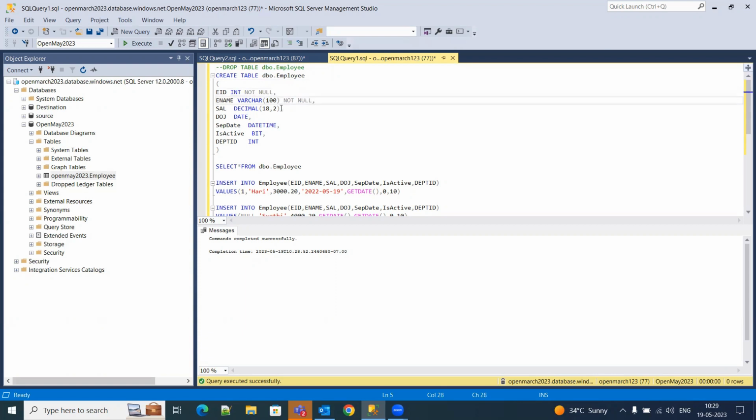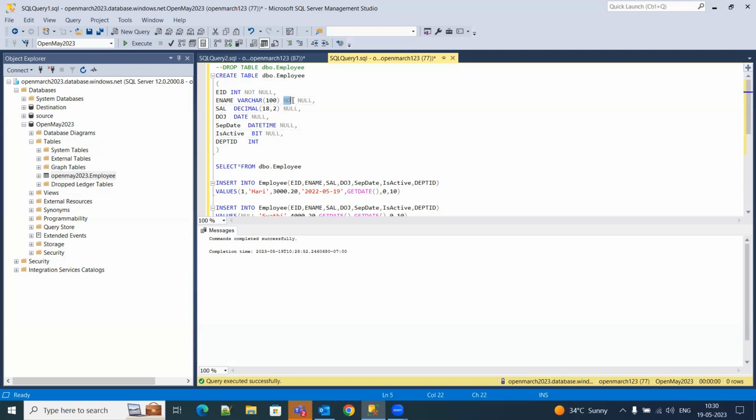So for the remaining ones, if you don't specify the keyword null, that is fine. By default, it will consider it a nullable column. But if you want to keep null again, that is also fine. If you don't want to keep null externally, that is fine. That will be treated as a nullable column. But it's best practice to specify whether it is a nullable column or a not null column. Okay, that is the best practice to keep.